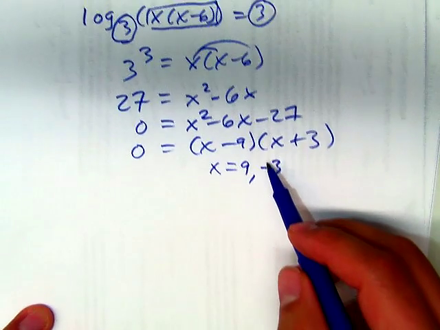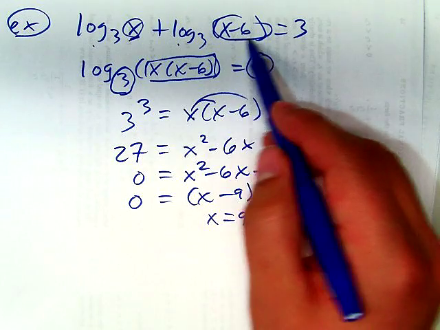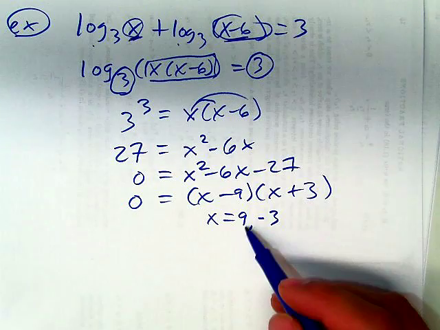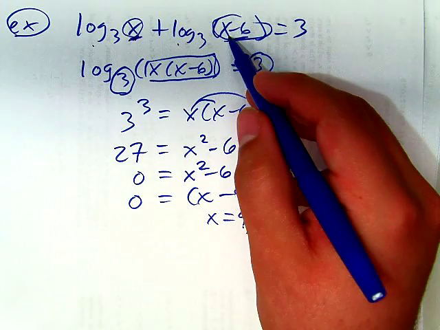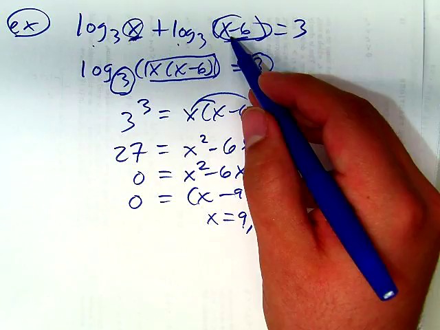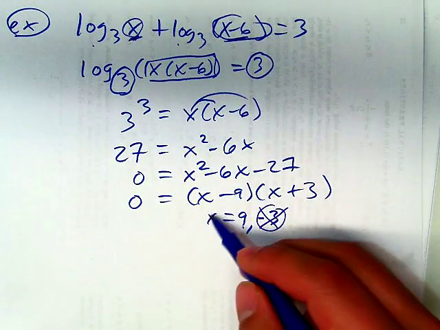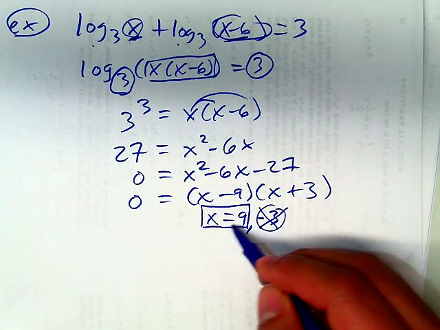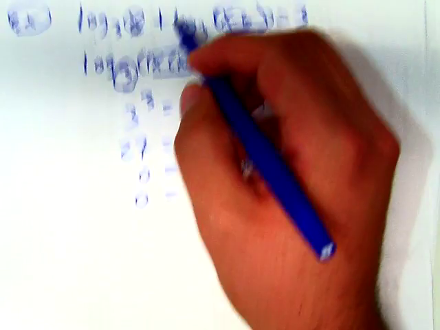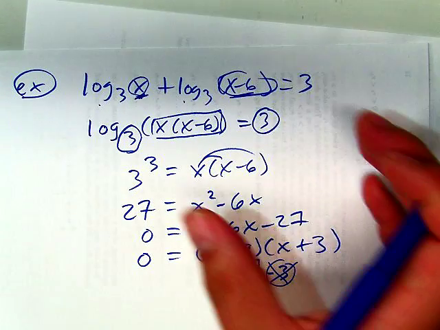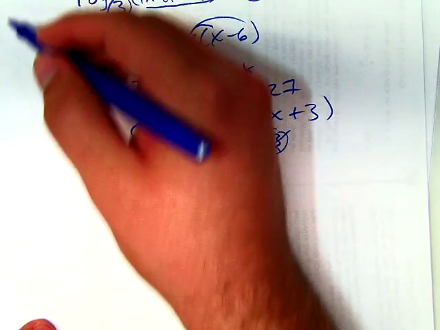And I say maybe because, again, if this is a log equation, we want to go back and check to make sure that these values work. If I plug in 9, you can certainly do log base 3 of 9. If I plug in negative 3, you cannot do log base 3 of negative 9. Okay, so this answer right here we're going to ignore because it makes the arguments negative. X equals 9, though, is perfect. Alright, so that's kind of the idea. If you have an equation with a bunch of logs, make it into one log first, and then you should be okay. Alright, so that's the equations piece.